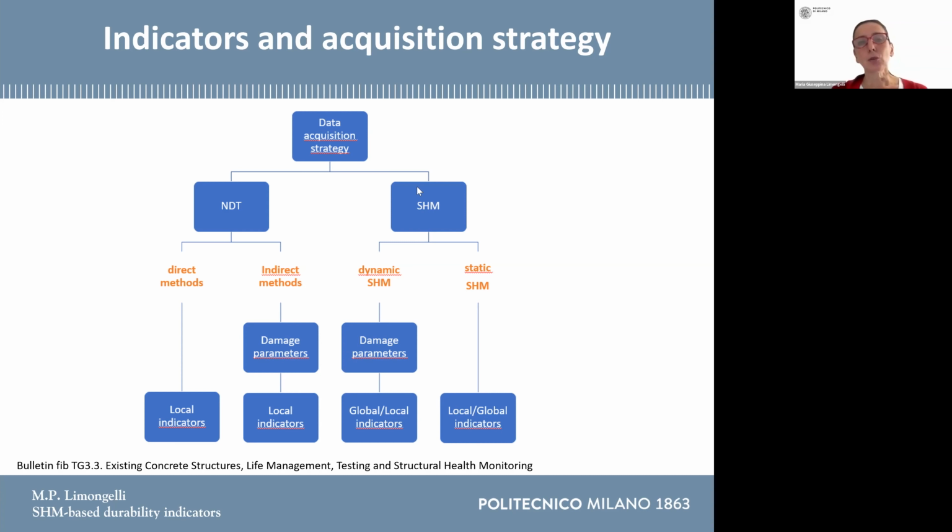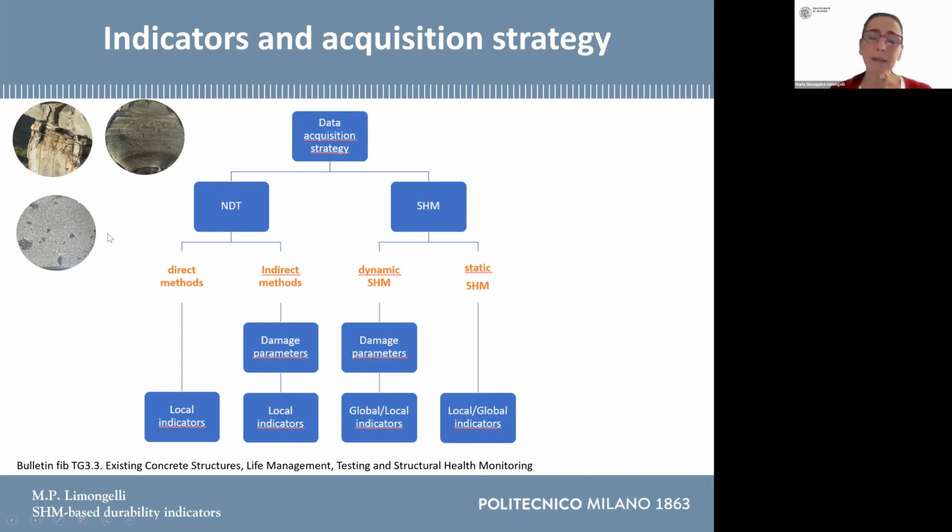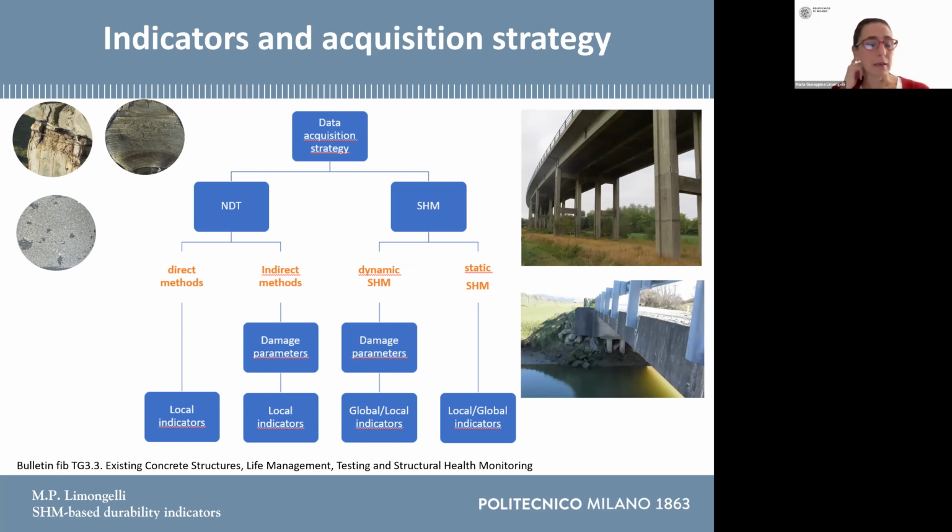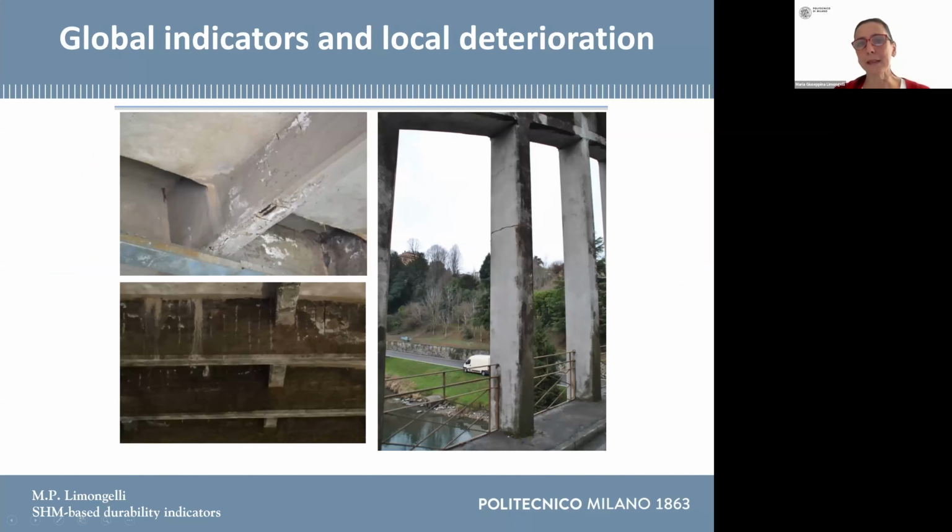And so for local damage phenomena, non-destructive tests and local tests are much more effective to provide information about local phenomena and local indicators, of course. Whereas tests like dynamic monitoring on a whole structure, on a whole bridge, or even a static test can provide more effectively information about global deterioration. This, again, doesn't mean that a global indicator is not affected at all by a local damage phenomenon, but it is scarcely effective. So the uncertainty on a global indicator about a local damage phenomenon is very high. This is the difference mainly.